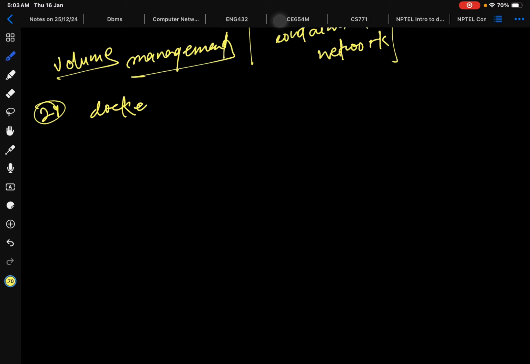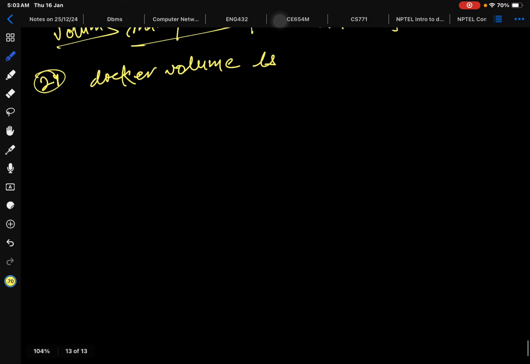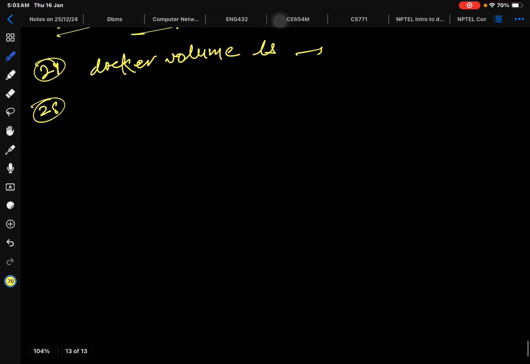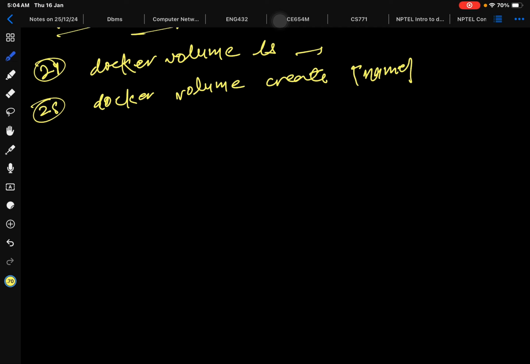Docker volume ls lists all volumes. The 25th command is docker volume create, for creating a volume. Docker volume create and the name of the volume will give you a new volume.